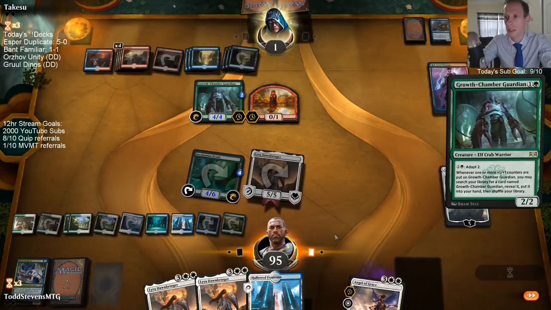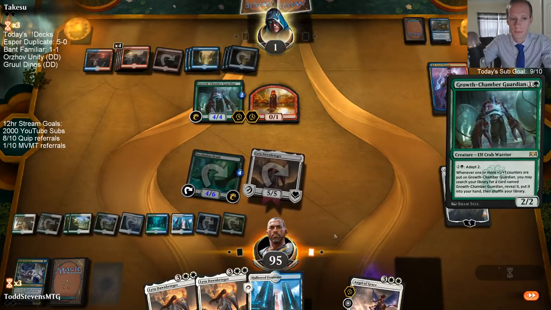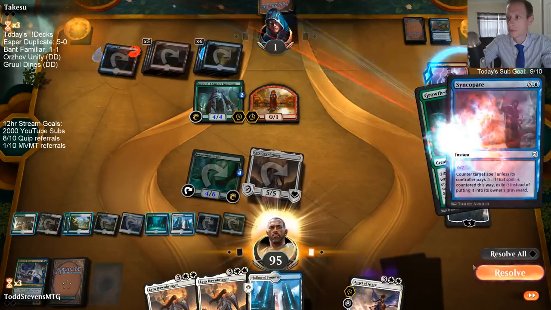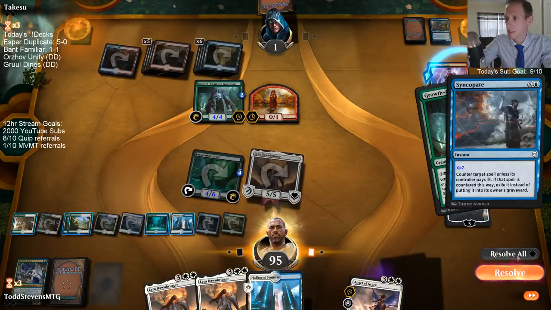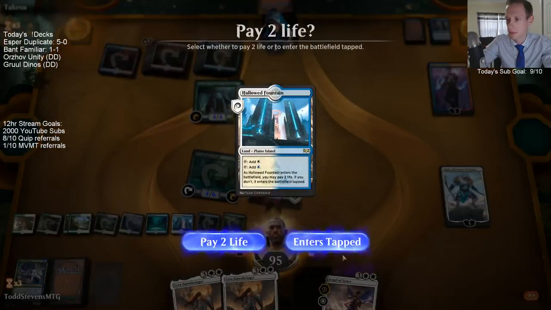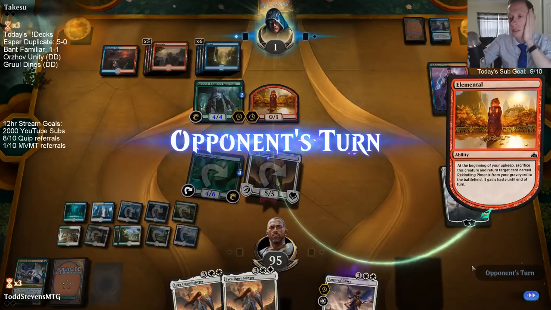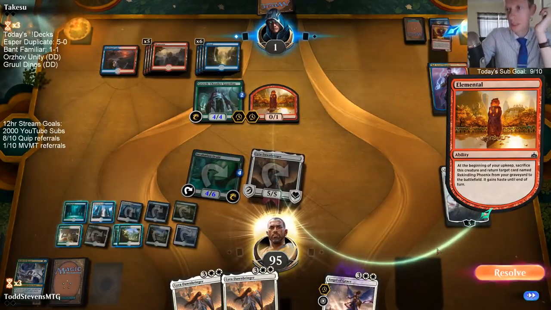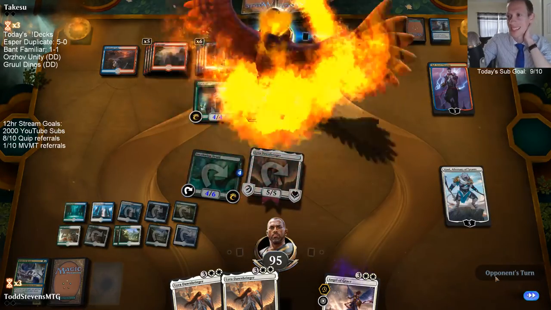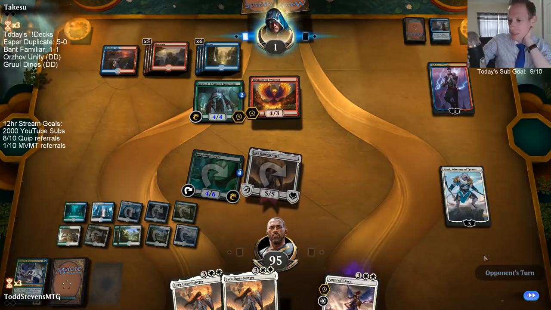Is that Syncopate finally going to do some work for the opponent? Alright, they finally use that. I guess I could have shocked. I don't like shocking, but could have shocked. 10 turns later, dealt 1. We have dealt 1 damage.